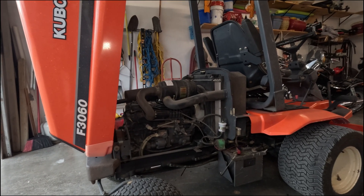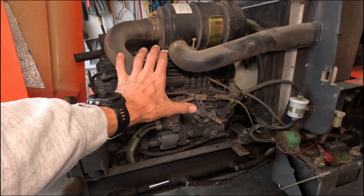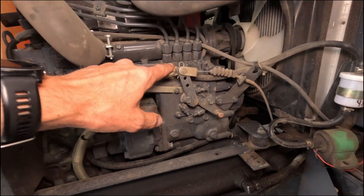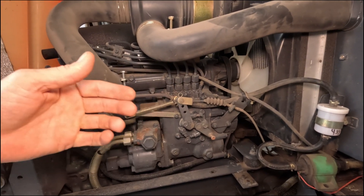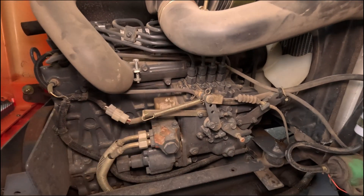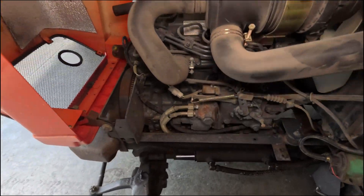First, let's talk about the purpose of fuel filters. We're next to my mower, which is a Kubota F3060. You can see here in the engine bay is the fuel filter. The main reason for that fuel filter is to protect the fuel injection or fuel delivery system that feeds fuel into the engine to mix with air, combust, and make you go forward. As that fuel exits and comes over into the injection pump, that's what we're trying to protect. On this diesel engine, that injection pump — or fuel injection pump on your gasoline car — is a high precision part, and we need to minimize contaminants going through it and causing damage. Furthermore, outbound from the injection pump are injectors on fuel injected vehicles, and we need to make sure those don't get clogged.